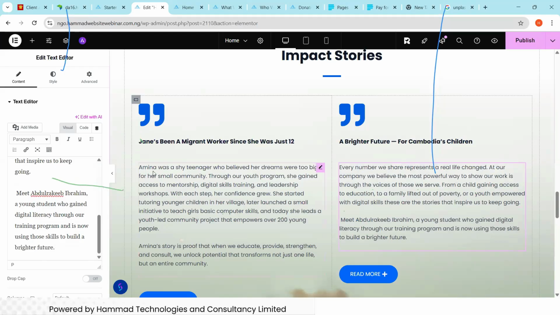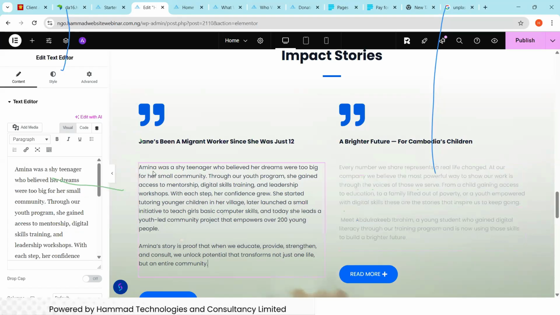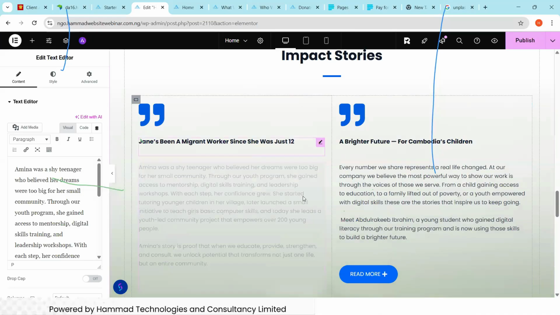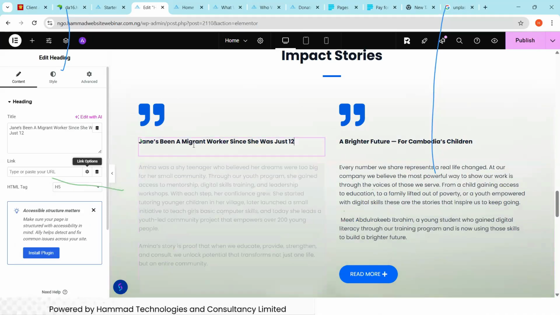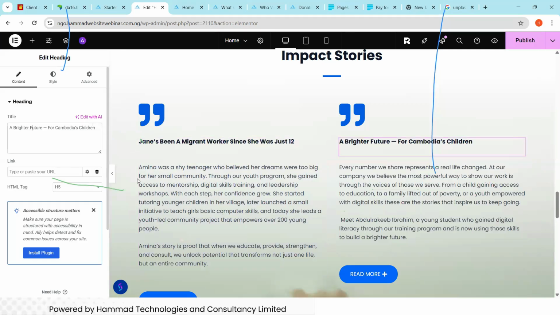And this is for Amina. Is it Amina or Zainab? I don't even know. It's Zainab that dropped Amina's history. So meet Amina. Amina who? Abdul Rakib who? Abdul Rakib, give us your name. Okay, Abdul Rakib Ibrahim.